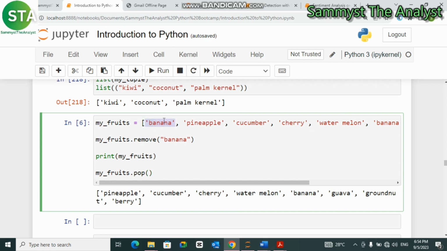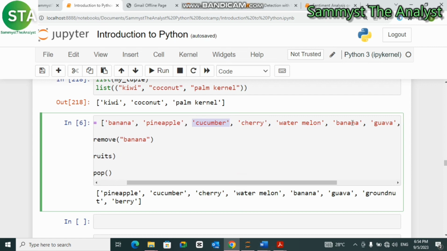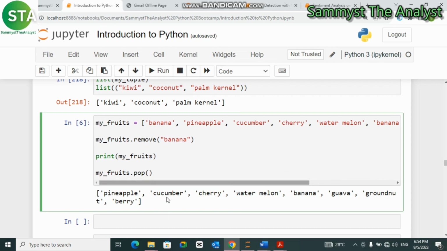Banana has an index of 0, pineapple an index of 1, cucumber an index of 2, cherry 3, 4, 5, 6 to the very end. So if you don't know the particular name, but you know the index number of the item you want to remove, you can use the pop function.